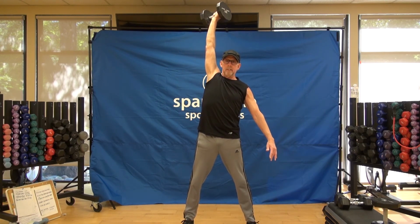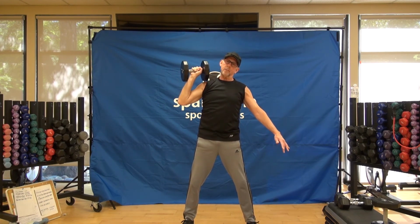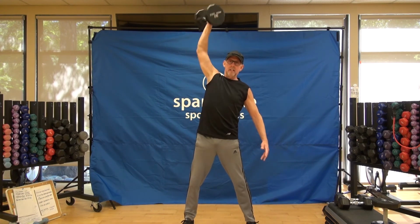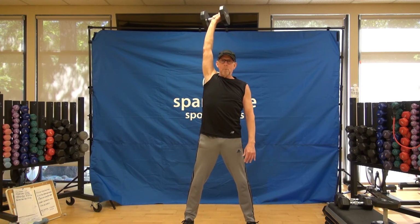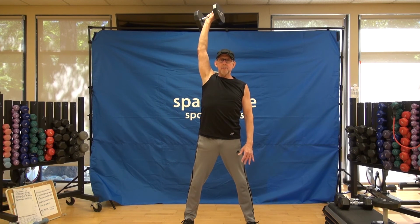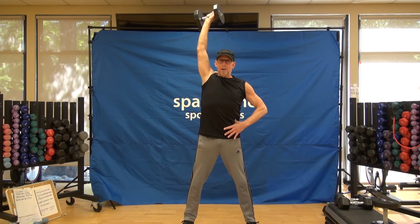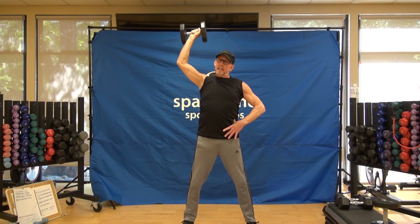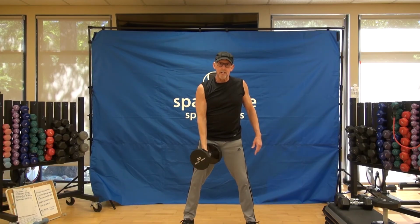4. And last one. Straight down and up. Ideally, when you get this up here, you don't want a lot of waving around. You want it to come straight to the top in a balanced position. And you may notice that you're going to wobble around a little bit. That's all part of learning the exercise. Also very important, why you don't want to use too much weight too quickly. Let that down under control, and set it down and get ready to switch sides.